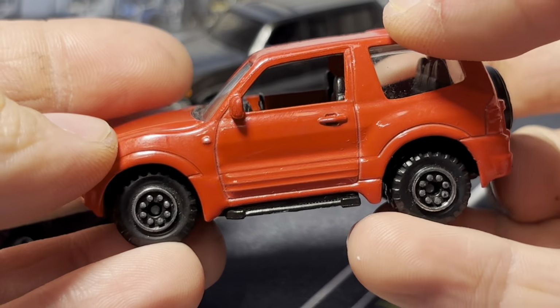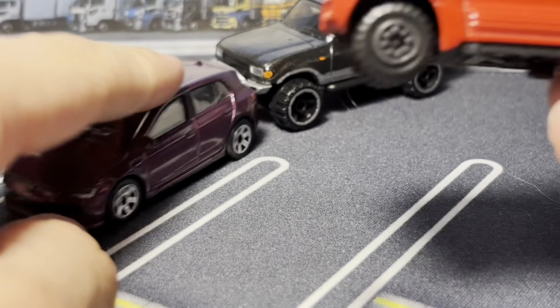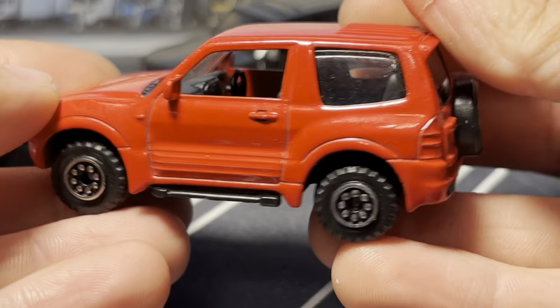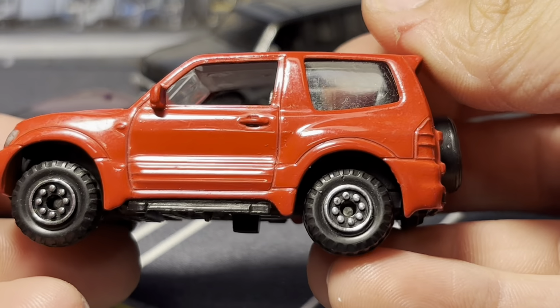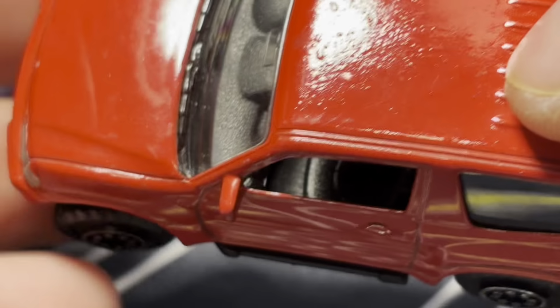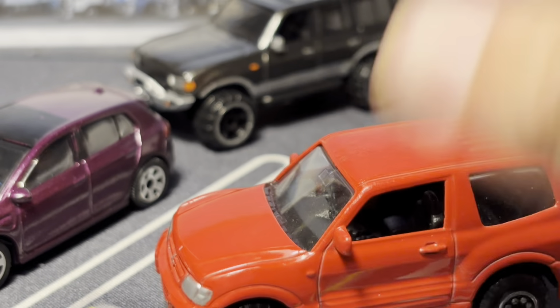Of course, this one's got the cheap Welly rims on it. Not the two-piece ones like they use now. They do on the silver one, which is probably why I thought that's the only version there was, but I like the red better. And it's just a straight red, no metallic. At least I don't think. Yeah, it's just old. Love it, though. Love it.